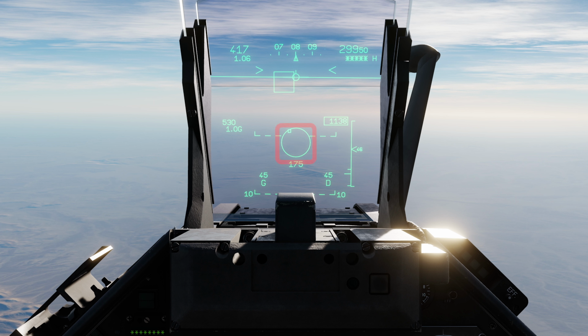These steering cues, the interception director circle and director point, will guide us to an effective employment zone by maneuvering in such a way as to place the point at the center of the circle. The Super 530D has 45 seconds worth of battery life, and so this is the maximum time it can remain guided in the air. The 45 above the G and D represent the time of flight of the missile to the target if they are launched now.